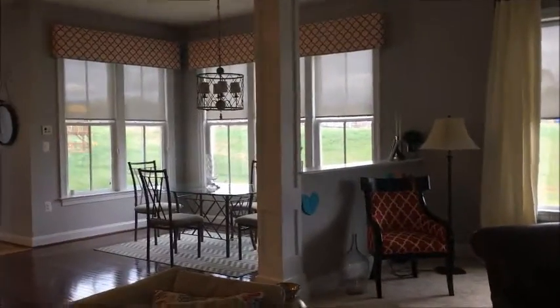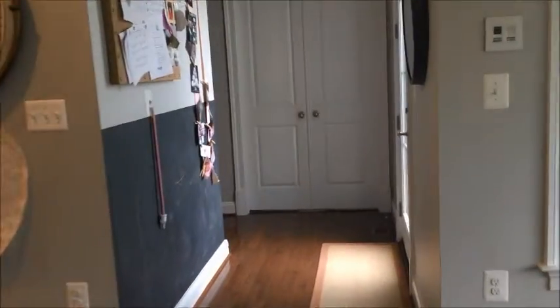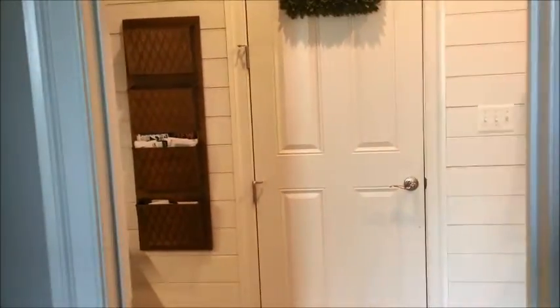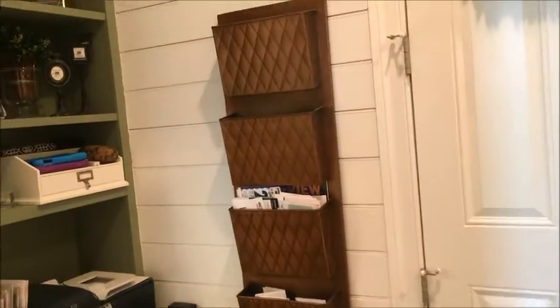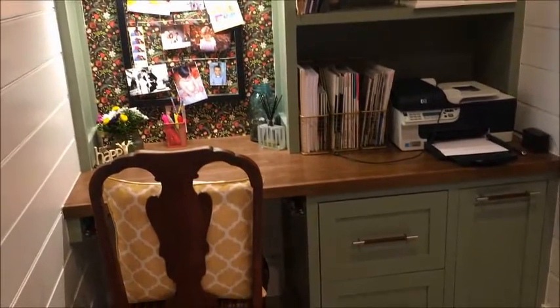Speaking of storage space, we've got an area back here in the laundry room area. What was previously just kind of a little utility area, basically not a whole lot in there, and you guys customized that area. So we took just the regular room — we didn't do any closets or any upgrades, that way we could make the space exactly what we needed. I needed a desk where I could pay bills, get all the kids' stuff in their backpacks and stick it out of the way, so everything didn't end up in the kitchen.